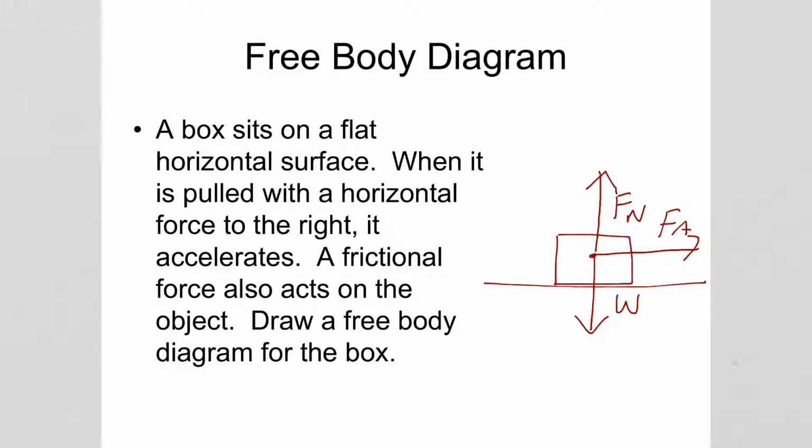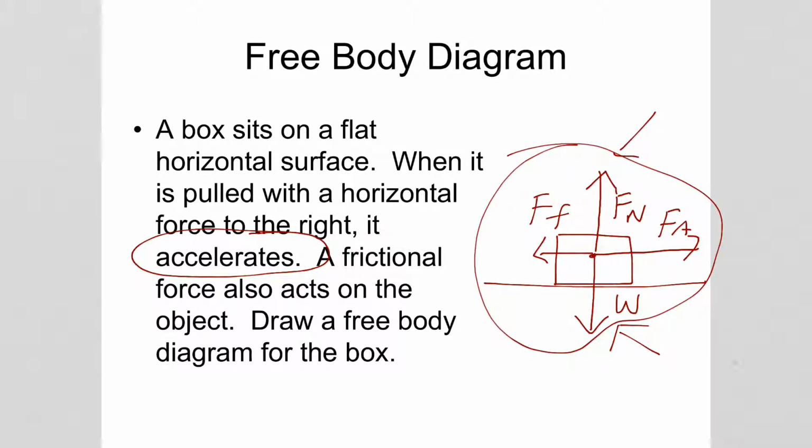We know in this case that there is a net force because this box is accelerating horizontally. This force and this force, the weight and the normal force, cancel out. There's no net force vertically. This should tell us that the applied force is larger than the frictional force. So we're going to draw in the frictional force with an arrow shorter than our applied force arrow, and we're going to label it like so. So this is our free body diagram, a diagram that shows all the forces acting on the object. Longer arrows mean bigger force.